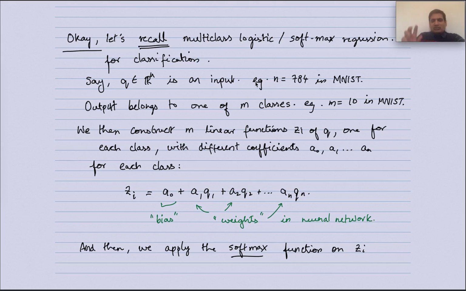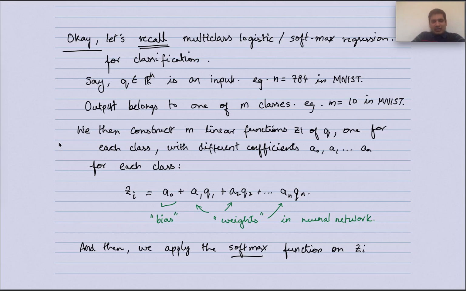What we're trying to do is construct a function that takes 784 numbers and gives you potentially one number which belongs to one of these 10 classes, or 10 numbers which are actually probabilities for each of these classes. So we take an input, an image, which is 784 numbers, and give m numbers, which are probabilities for that input belonging to each of those m different classes. And then we're trying to approximate that function via a neural network. That's the idea.